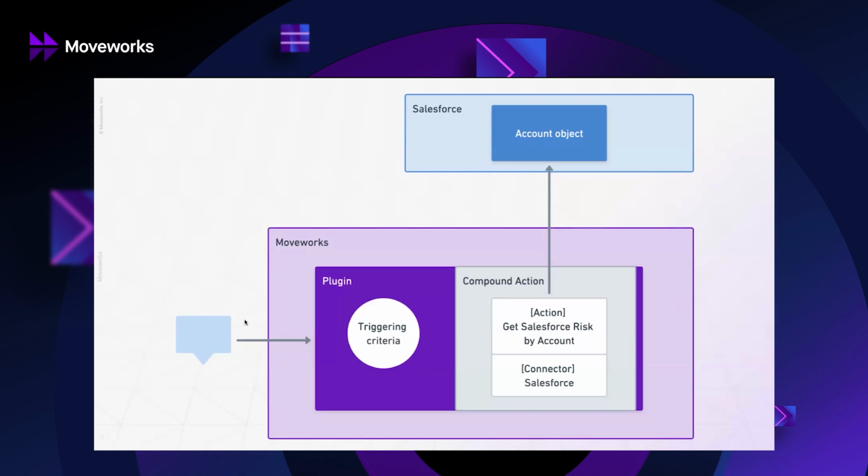So I just want to make sure that this framework makes sense. We can definitely talk about this more during the Q&A portion of the call. But today, our compound action is comprised of one action. So, fairly simple action and compound action. All of this goes together to be bundled into a plugin, which is then going to make this action where we are contacting Salesforce, getting back the account object, getting the risks associated with the account object, and then presenting those risks back to the end user.